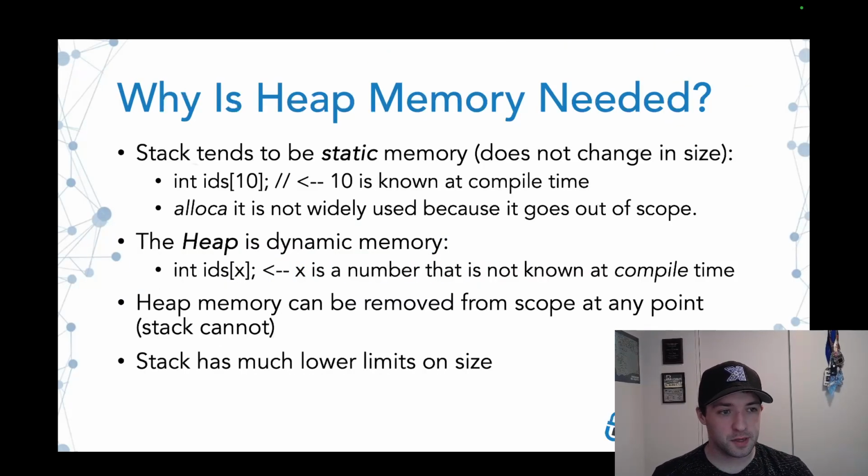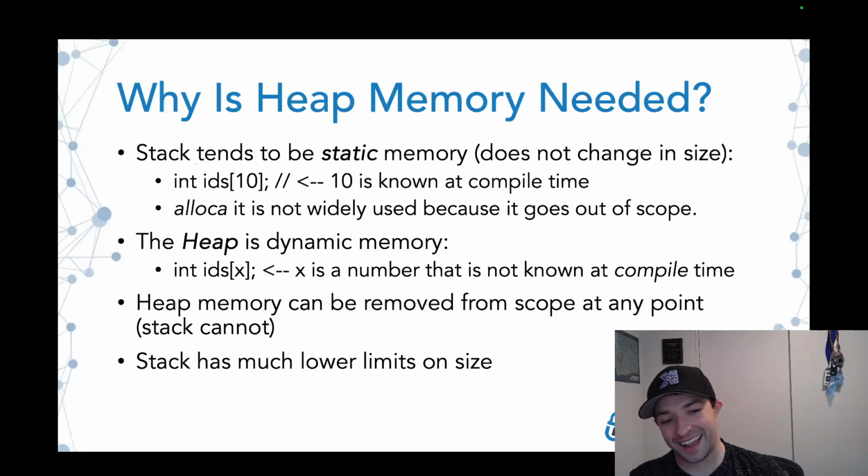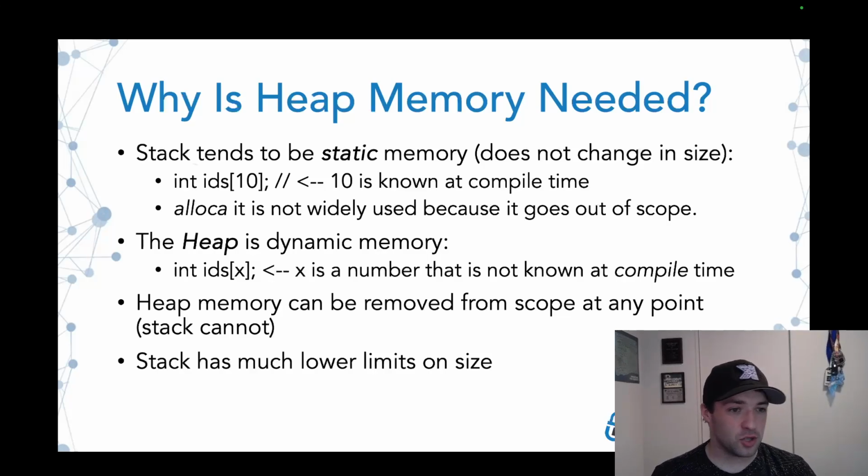So the stack tends to be static, or stactic. Gotta love a good joke. Meaning it doesn't change in size. So if you know something is size 10 at compile time, then you can use that. The other thing is that it doesn't have a particular scope. That's nice. If you use something like alloca when you're programming in C, then you run into issues with scope. And although it's a lesser common vulnerability, if you use a pointer to the stack while in a frame that's been destroyed, then you have a use after scope vulnerability.